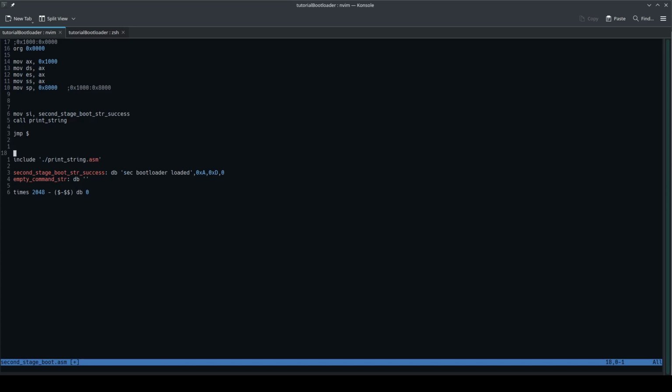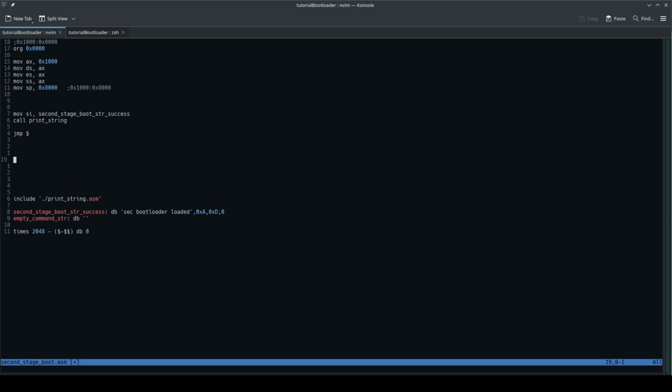So let's do it. The first thing we're going to do is get input from the user. Let's create this label, and we're going to empty the DI register.